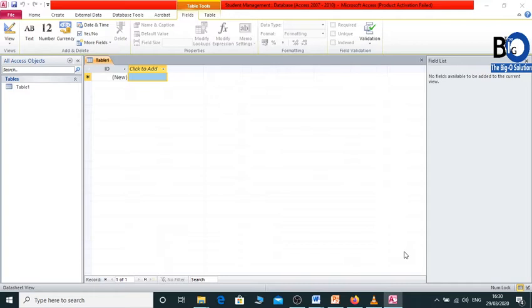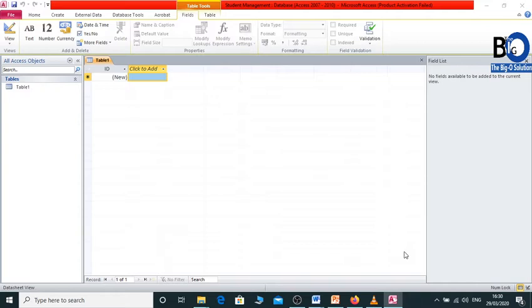So you have to design the table accordingly. How you design the table, the records will be contained in the table in the same way.